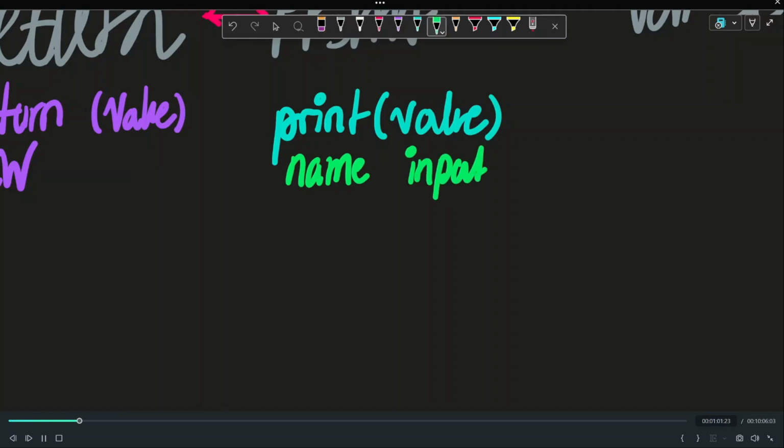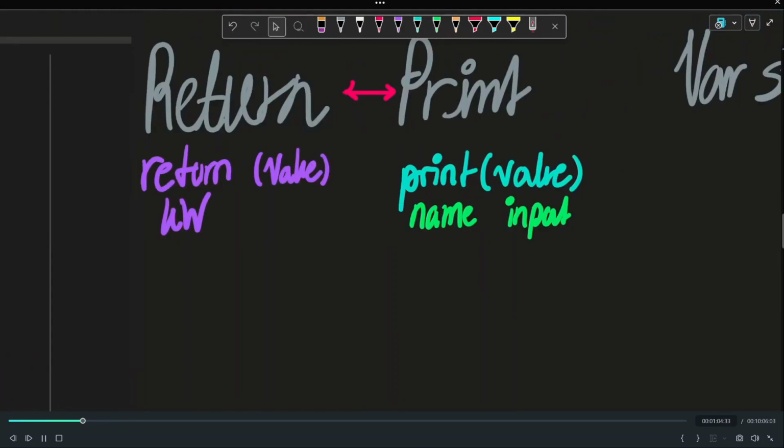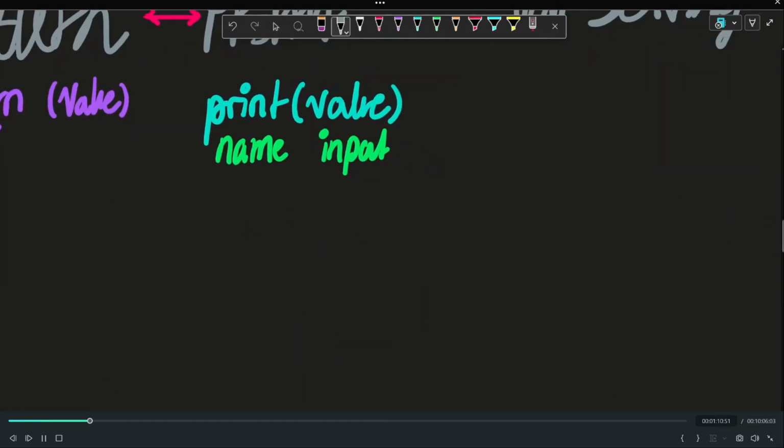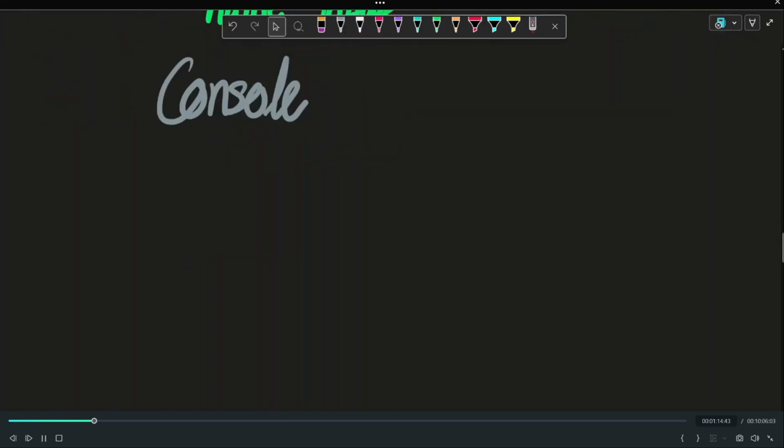Print is a method or function. Return is a built-in behavior in Python. Print utilizes something called the console. The console is a kind of dashboard where communication happens. So print is for communication.